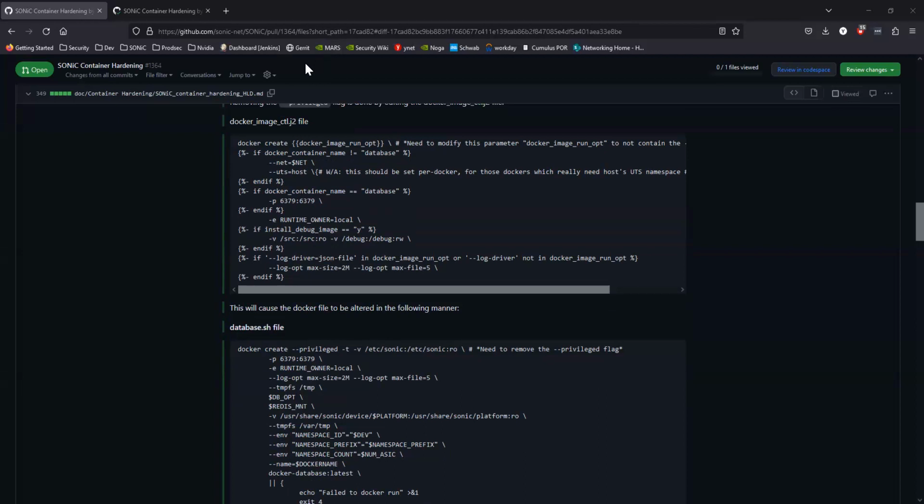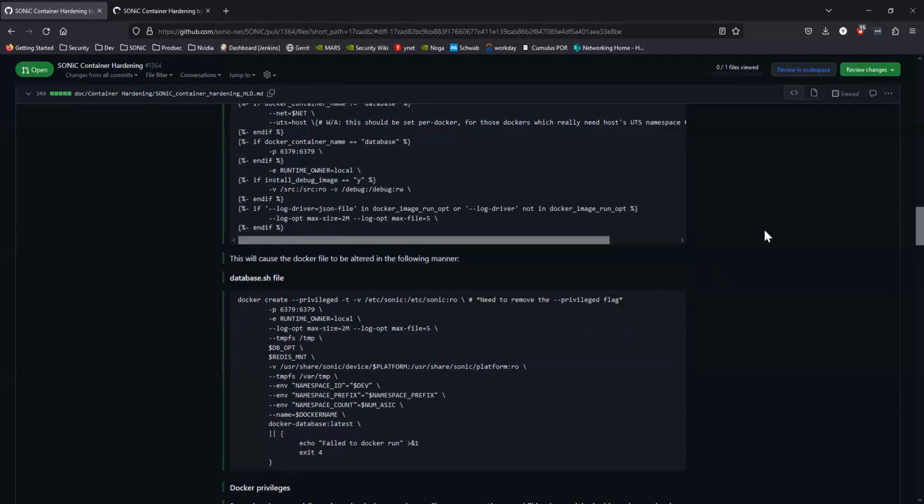Without the privilege flag, the container will automatically have 14 default Linux capabilities. And we can even add more capabilities or drop unnecessary capabilities using the cap-add or cap-drop flags to explicitly define what a container can and cannot do. This granular control helps limit the potential damage if the container is compromised.